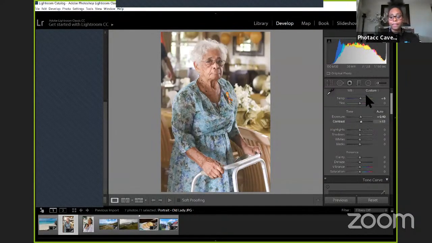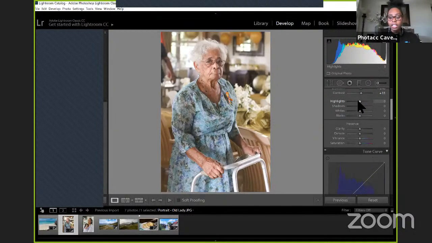tone curve as well. Now for the highlights, I'll bring those down because if you see in the background, there's that bright white spot. If you remember from yesterday, if you take a picture, you either expose for the darks or the lights. You can't really get both. If you take a picture of someone in front of a window, you're either exposing them or you're exposing the bright window. So here you take this down because this is very bright and it pops her face more. Then let's bring down the blacks so that we can really get some more contrast.